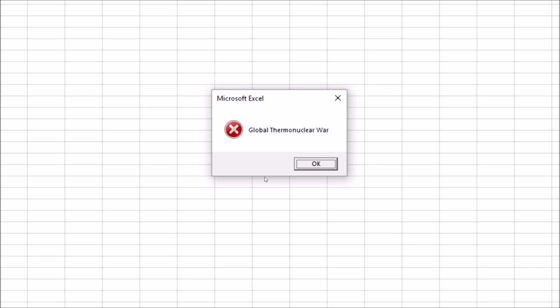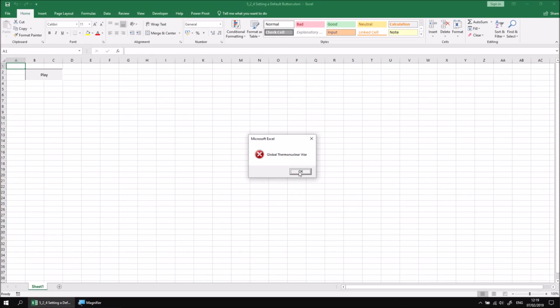Oh well, let's try again. If I go back and then click OK on this message, and then run the game again, if I click no, I'm just continually asked the same question. The only way I can win is by not playing. If I click cancel, then I'm told exactly that. The only winning move is not to play. Ideally, what I'd like to do is set the cancel button to be the default button of this message box, so that if I were to accidentally press enter or space, it's the cancel button that would be clicked.